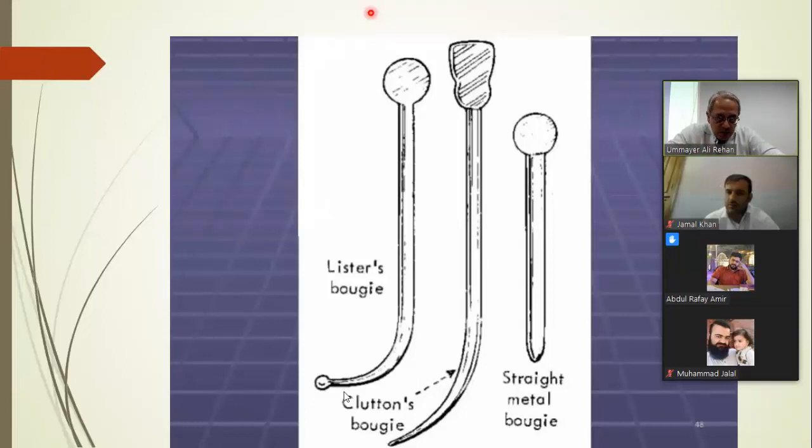It is something to be learned, and once it is learned, then it becomes easy. The problem arises when this tip is not properly placed, that is, it is not properly guided in a sense that it should be towards the umbilicus of the patient. If you have got an opposite position, then you are actually harming the whole urethra through and through. So it has to be learned how you will have to do it. Otherwise, it is the most dangerous thing to handle.